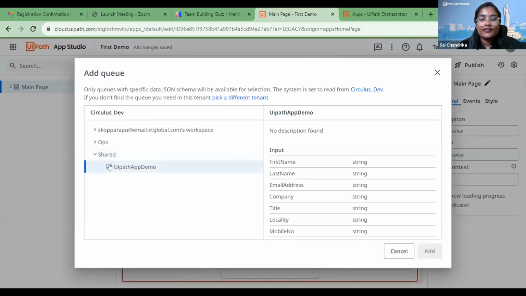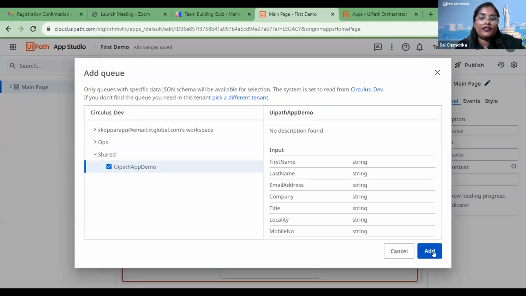In such a way, first you need to create a queue, and there you need to upload a schema. You can get all this in the UiPath documentation. Even the schema will be available there. According to that, you can upload your schema into the queue, and that queue needs to be selected here.